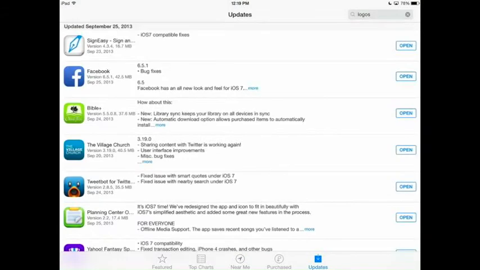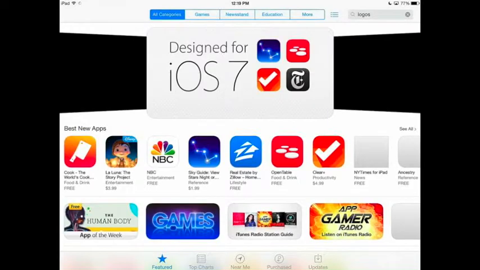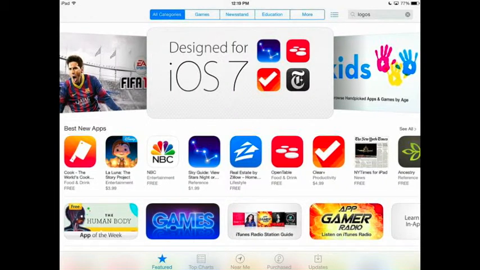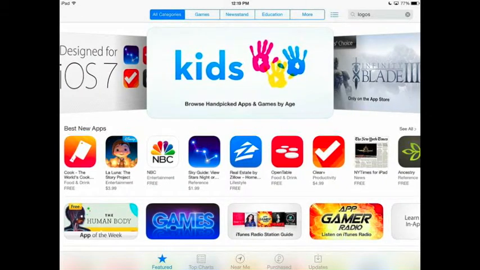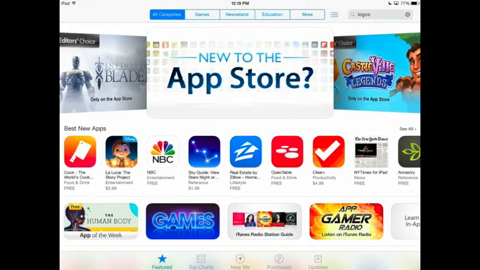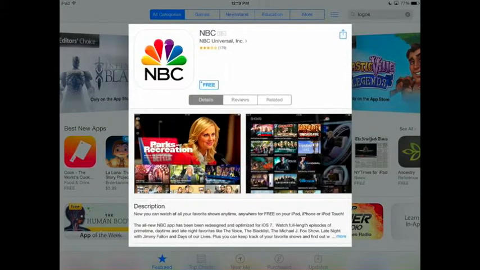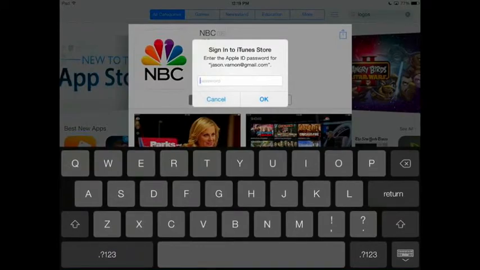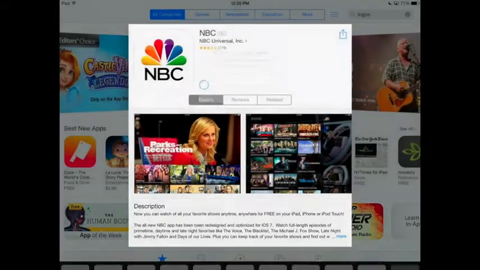Let's go to the App Store, for instance. Let's look at that one. If I go to the App Store, I'm logged in by default, which means there's a chance that a child could get in here and mess with updates and do things like that. Now, true, they would need to know your password, okay? And I'll show you. If I'm going to buy an app, or even a free one, let's say a free one, when I hit Free and go to install, it's going to verify that I want that application. See, I have to sign in. So they would need to know my password.